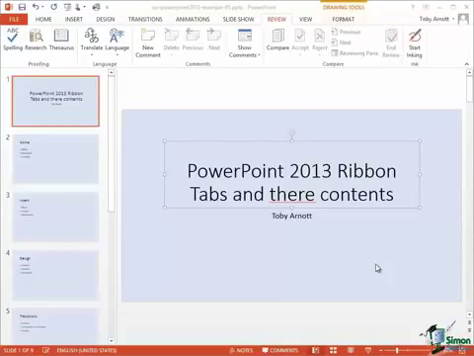The problem in this case is that PowerPoint 2013 has detected a grammatical error, because if you look up that phrase now, it says PowerPoint 2013 ribbon tabs and there contents. The there here should be the possessive their, it should be the contents belonging to them. Now that wasn't flagged initially because some types of grammatical error only become apparent when you get far enough through a sentence.